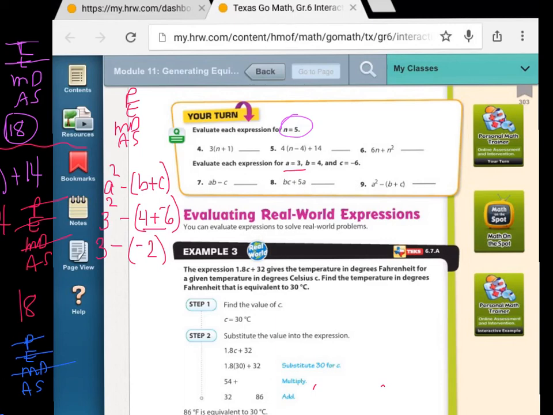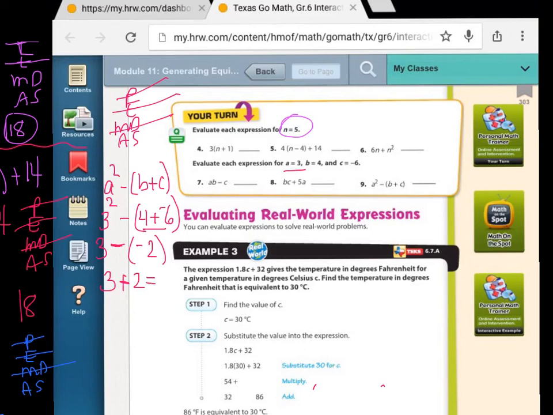Now, do we have any more parentheses? No. Do we have any exponents? No. Multiplication or division? No. Now all we have is addition and subtraction, which we don't even have addition, we just have subtraction. So 3 minus -2. Remember what we do on subtraction problems? We do keep, flip, flip. So keep, and then I'm going to flip subtraction to addition, and then flip the -2 to +2.